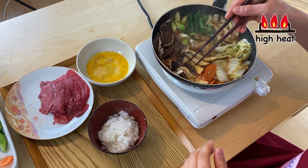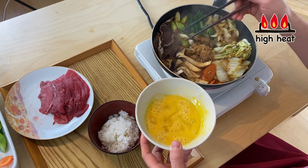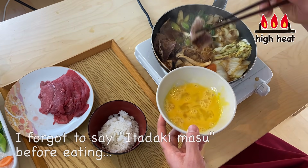Okay, let's eat. Oh, this is smelling so good. So what I'm going to do is dip these in the raw egg and then eat it like that. You may find that strange. Hopefully you'll bear with me. This is actually very, very delicious.